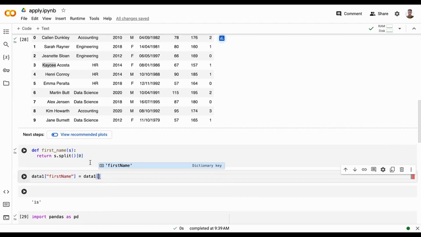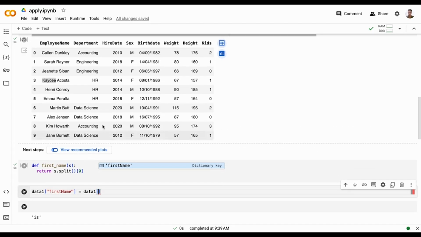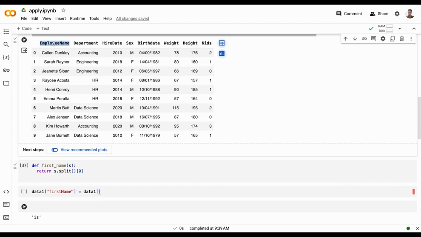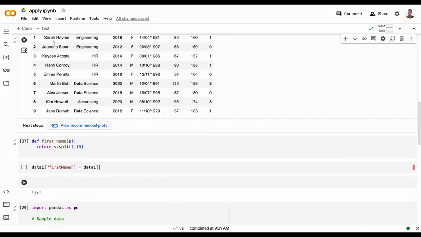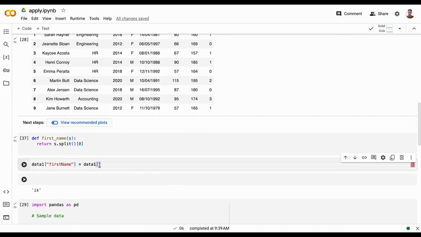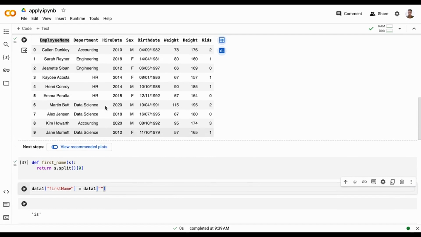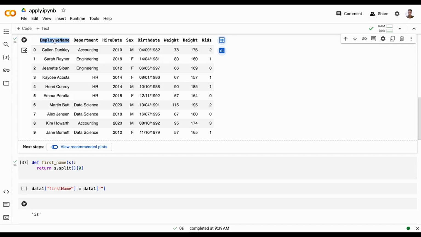I want to use the apply function on the employee name column of our original data set, so I have to take that column.